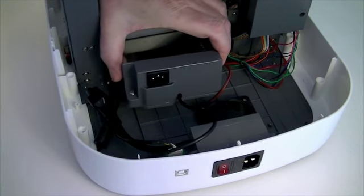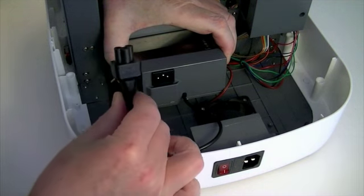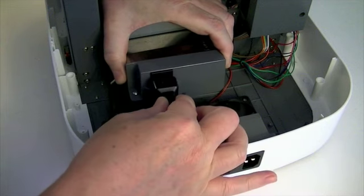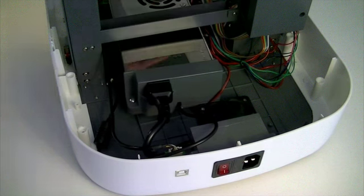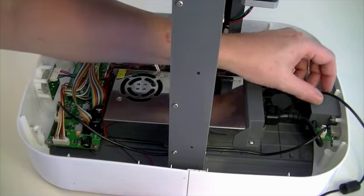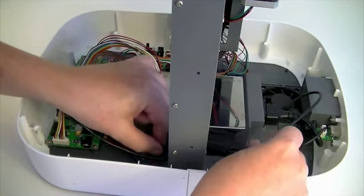Push the plug from the main socket and power switch firmly into the 3-pin socket at the rear of the power module. Again, check that all the wires are freely arranged beside the power module and not trapped beneath it.